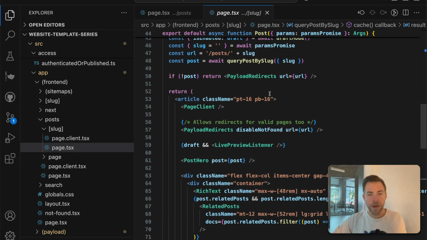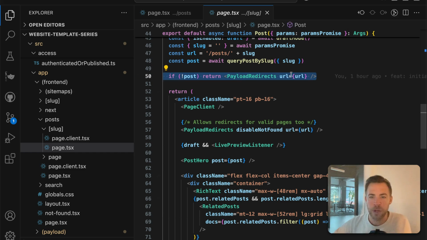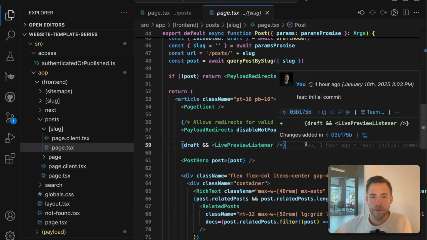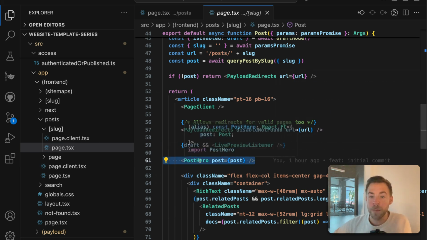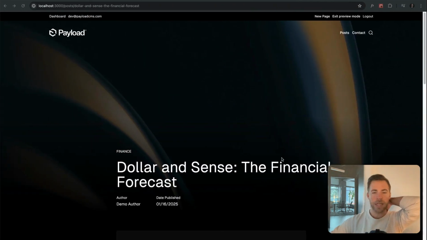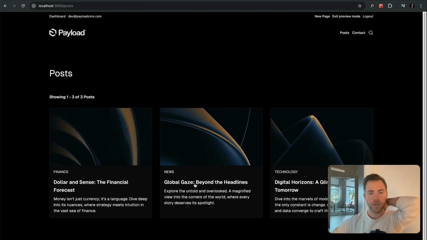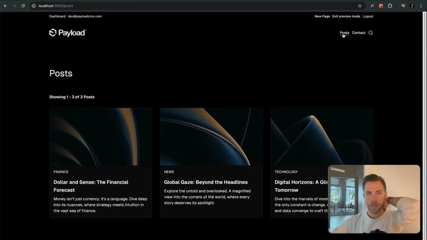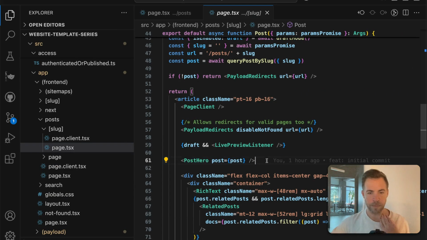And then what we do to render this stuff is different as well. We do have to manage the redirects for this page as well. You know, that's pretty typical stuff. We do have to render the live preview listener because this is a completely different file than the other one, right? So there is kind of a little bit of duplicity there. I don't know if that's the right word. I think it is. But then from here, we have one post hero. We don't allow for multiple different hero styles on a post. It's just this one. No matter what post you go to, it's going to be the same post hero. Different content, but the same hero, right? And so there we know, hey, let's just send it. That's all we need. Pass the whole post, and we're good.